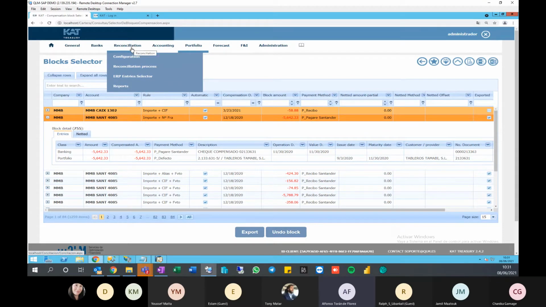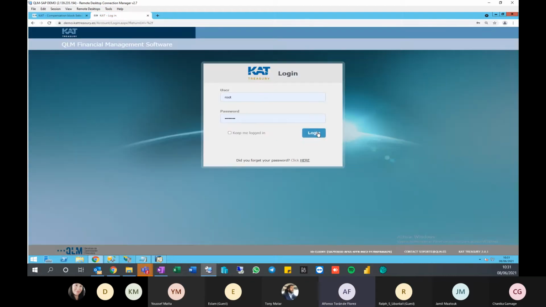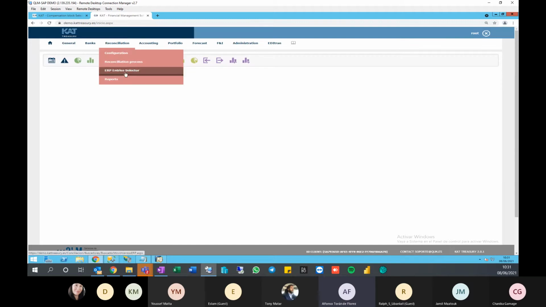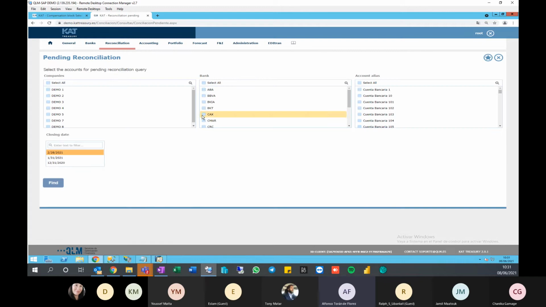This is a tough process because if you have a lot of entries in your banks, it takes a lot of time for your team to do this process. So what we will do is to help you to automate it. So I'm going to show you from here. Let me do it from this, this is going to be better on this screen. I'm going to show you this report.